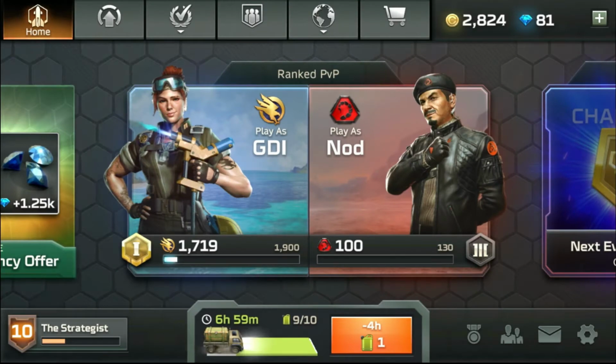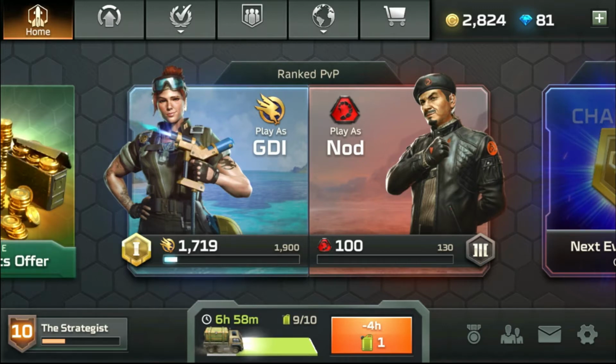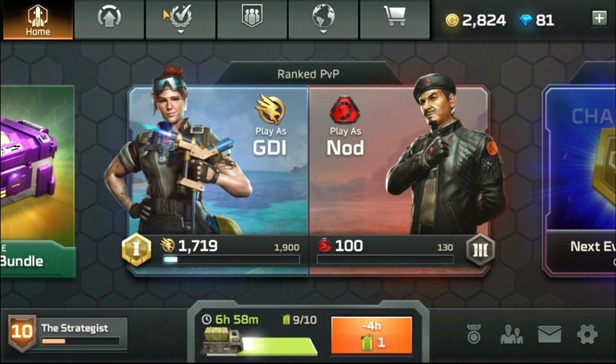Today's challenge is to get gold one. But you may be thinking, Isaac, didn't you already do that? You are correct, I have done that before with GDI. But this is going to be totally different with Nod. See, it is totally different.